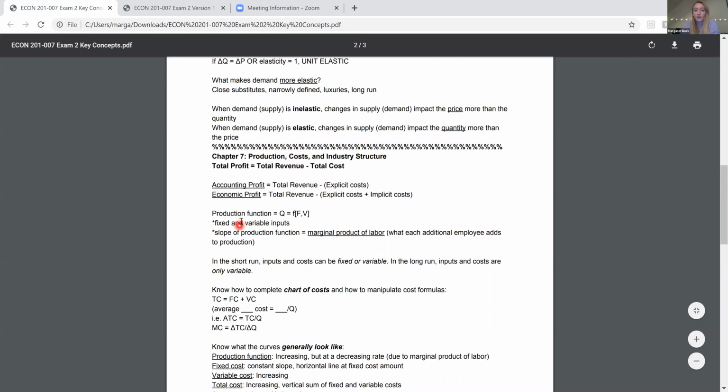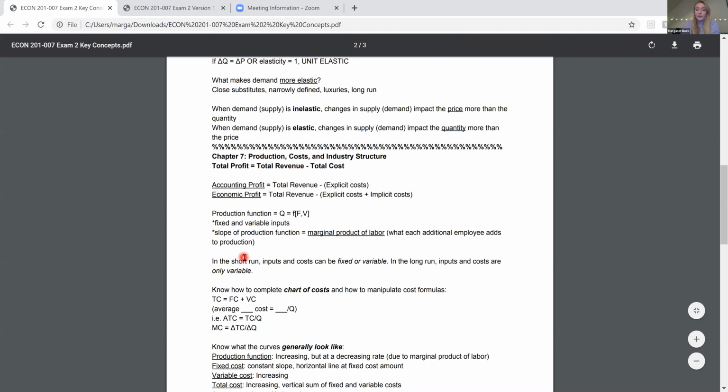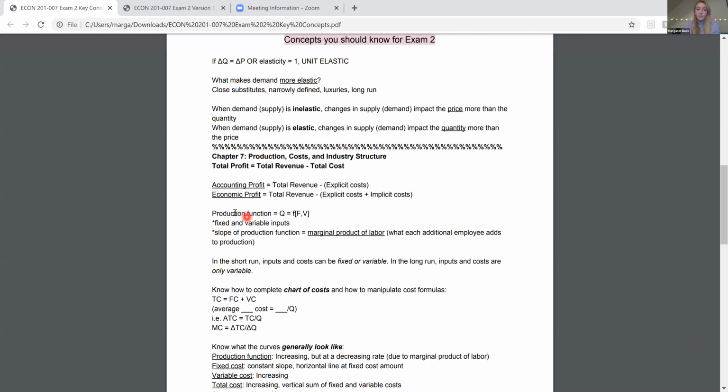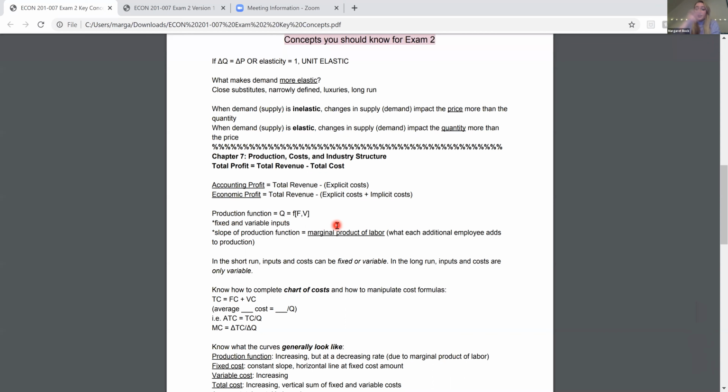Which of the following is not true about production functions generally? So I have listed here, we briefly talked about production functions. We didn't really use them too much more in the rest of the class. But I have everything listed, the characteristics of production functions. A production function is basically how much a company is able to produce given certain inputs they have. So they have inputs, what is their output? And that connection is the production function.